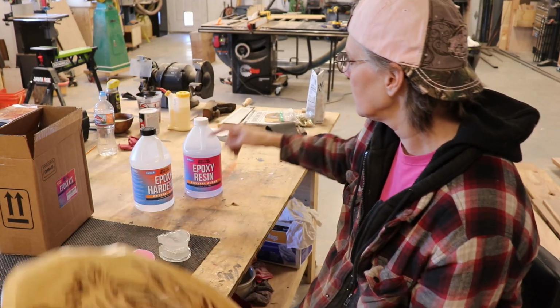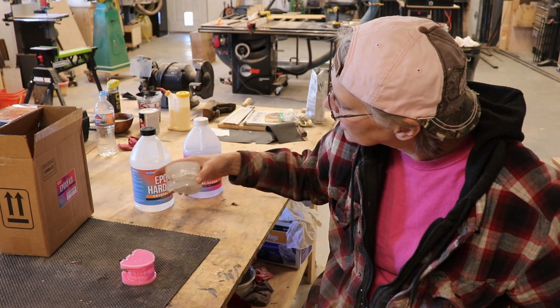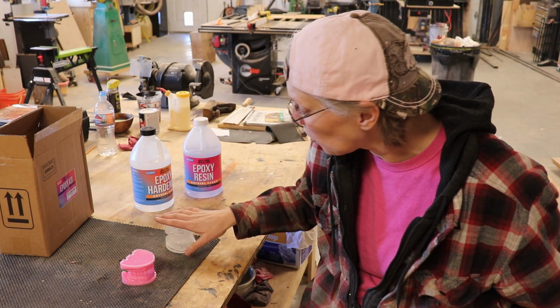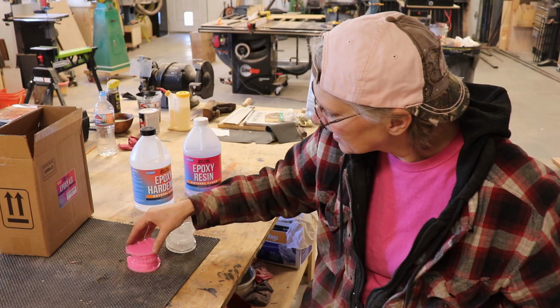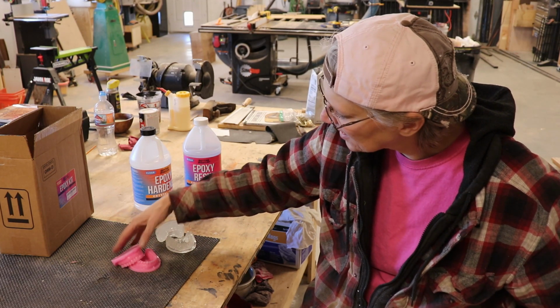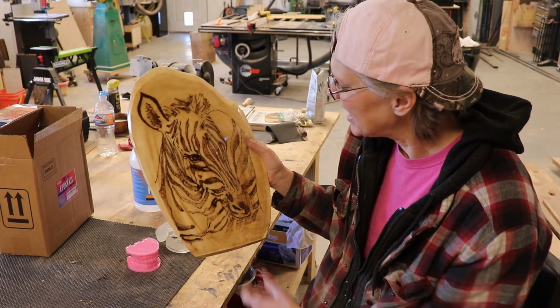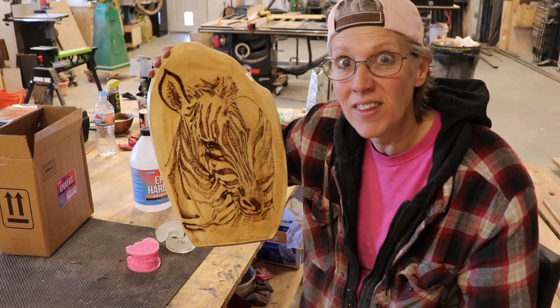So this epoxy is called Better Boat Epoxy, and I tried it clear for what I had left over. I poured it into the teeth molds, and the pink one I did last time, and I think the pink definitely looks better than the clear for these teeth. But anywho, yay, this one's much better than the other zebra.